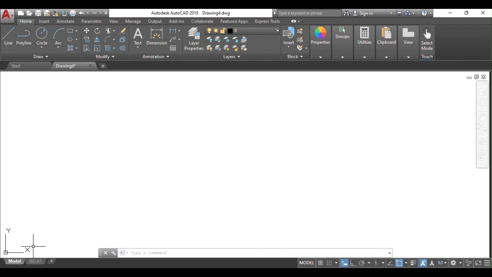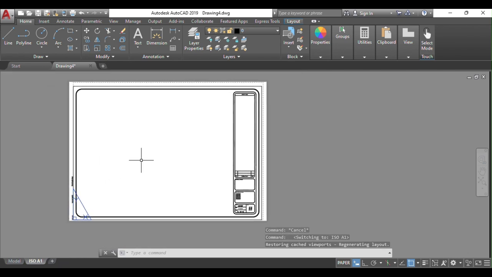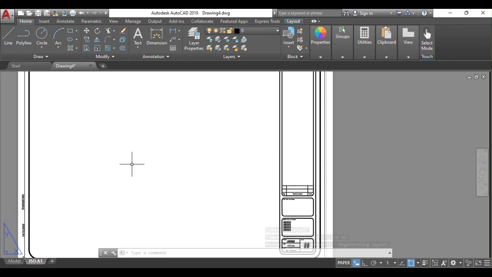Away from this model space, if you come down here below, you see another tab here, ISO A1. So this ISO A1 you see here, it's going to help you when you're trying to position your drawings in the sheets. So you want to see how your drawing looks like once you place it on the sheets, be it A4 sheet, A1 sheet, A2 sheet, A3 sheets.